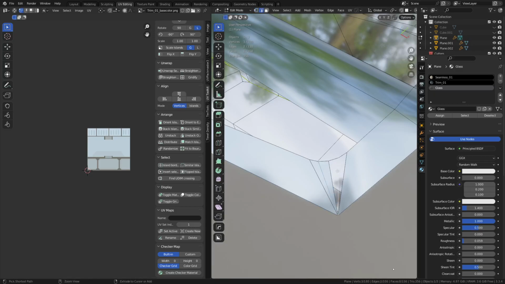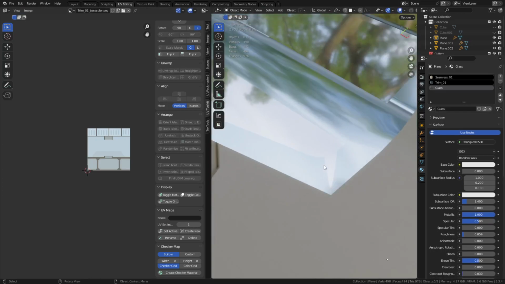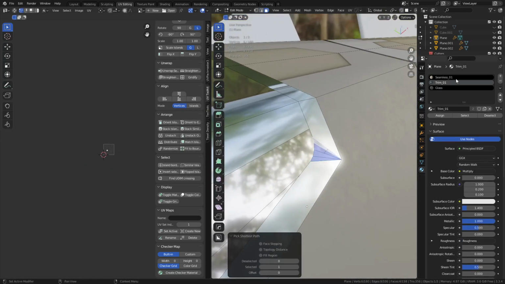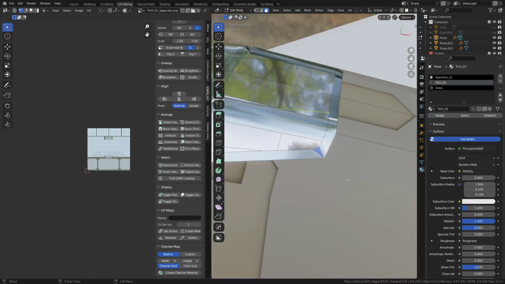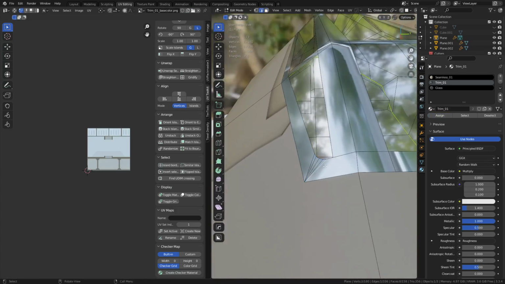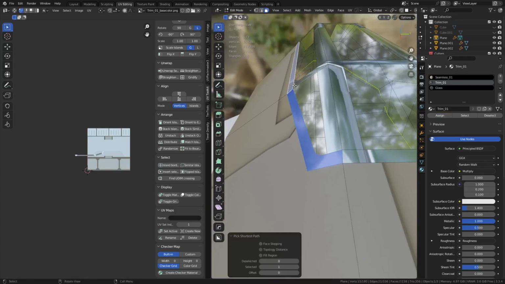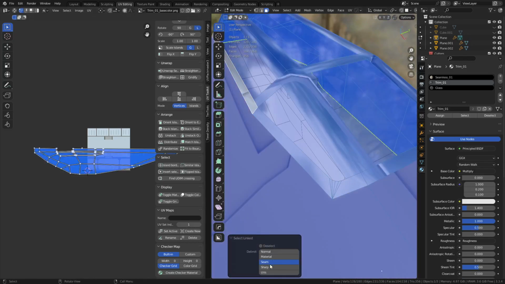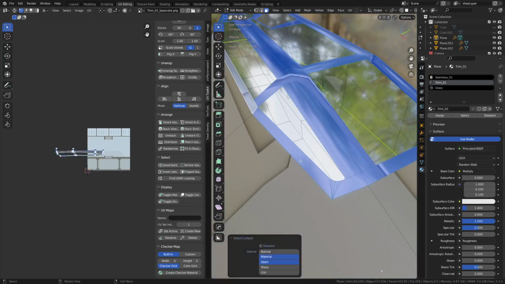You can maybe dissolve a couple if you need to, but you can see it brought the material down with it. I don't want that material there. We're probably going to have to unwrap this area now though, because we just modified it in that manner. And that's a thing, so you might actually have to do that. Okay. So we could press L, and you see we're doing by scene, but we could do by material, right?